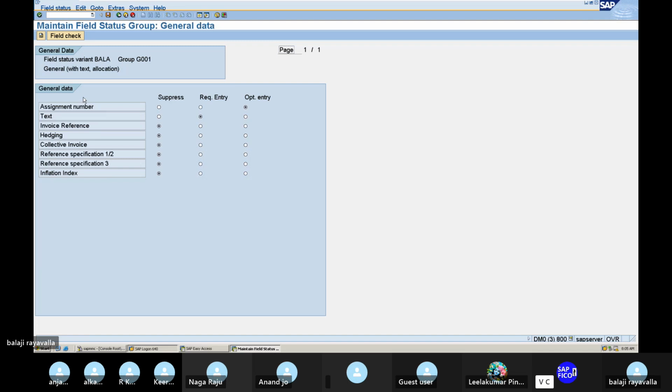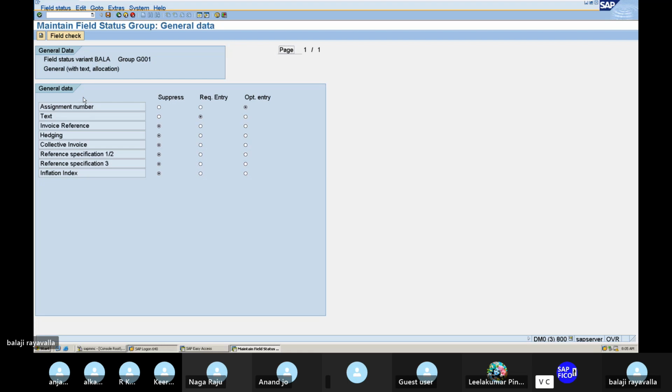When it comes to the postings, system will throw you an error if it is not matched with the line item display of the invoices. Automatically system will throw you an error, and we cannot post the documents, right? So that is the important thing. No issue. So this is the way we can see and come back.